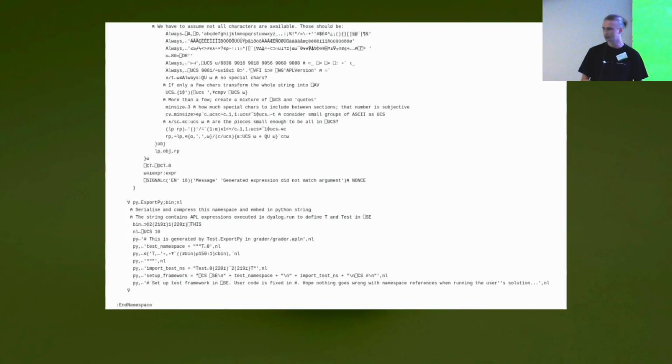Now, this is a screenshot of the big chunk of APL that Rich wrote that I still could not decode, even though I really tried. I'm convinced there's an APL code injection vulnerability in here somewhere. I just haven't managed to find it yet, but we'll see about that eventually.